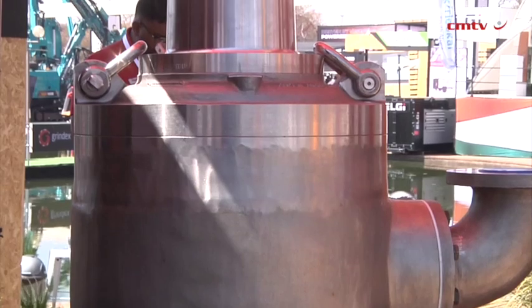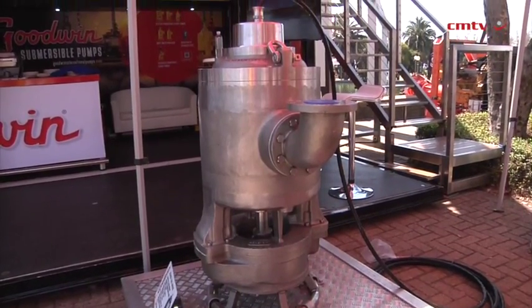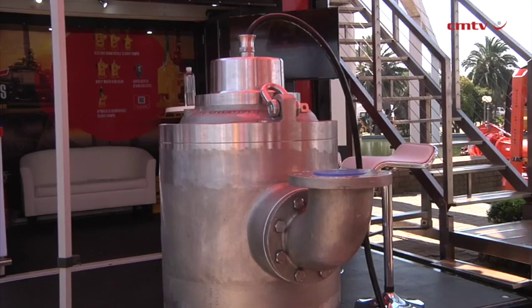The Goodwin submersible pumps are set apart in the industry simply by the design. They are specifically designed to handle dense slurries — they are, in essence, a uniquely heavy-duty pump. In a submersible application, they can handle high-density slurries and large particles, and part of their design is what gives them longevity and reliability. As an example, the twin casing volute design balances the hydraulic thrust at start-up, giving longevity and reliability across the shafts, bearings, and mechanical seals — which is really a client benefit.